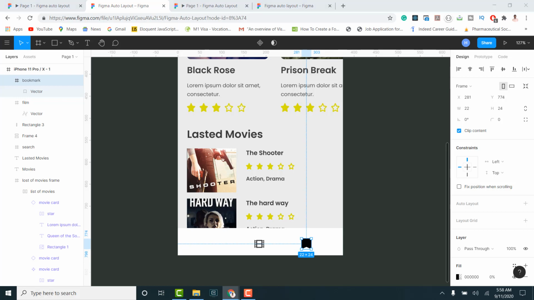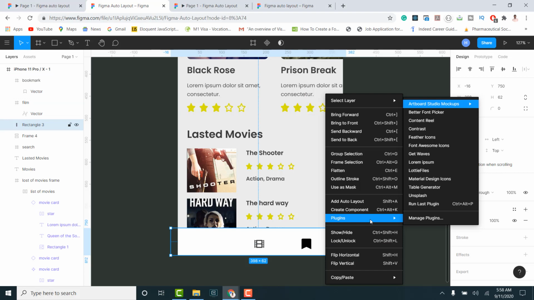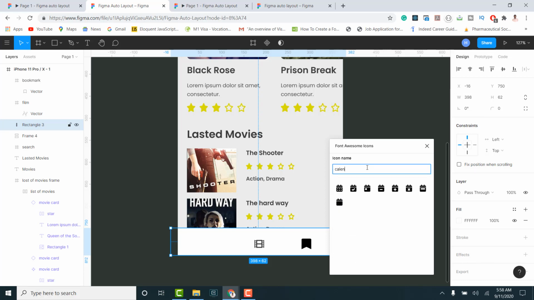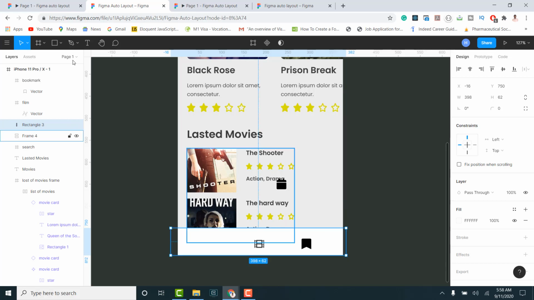So maybe you want to check a movie by calendar, so we could decide to add another plugin. Awesome. We could choose calendar. So I could choose this, but I want to use this.